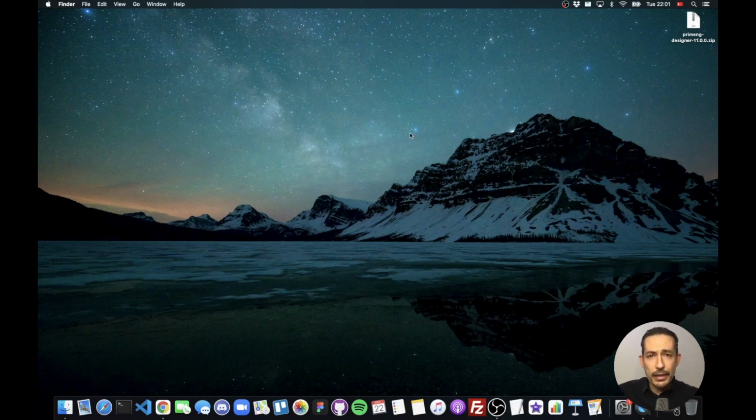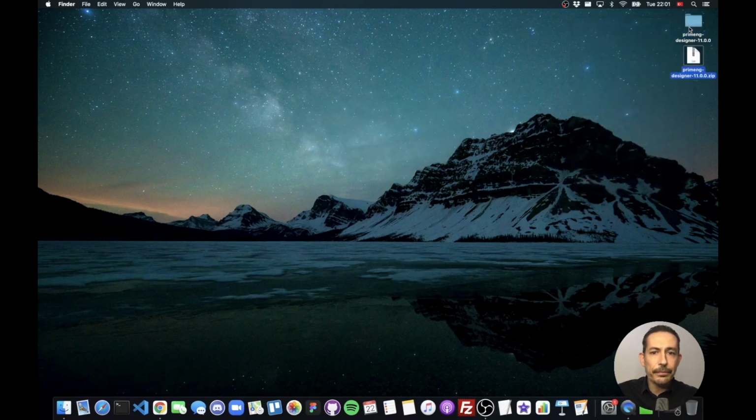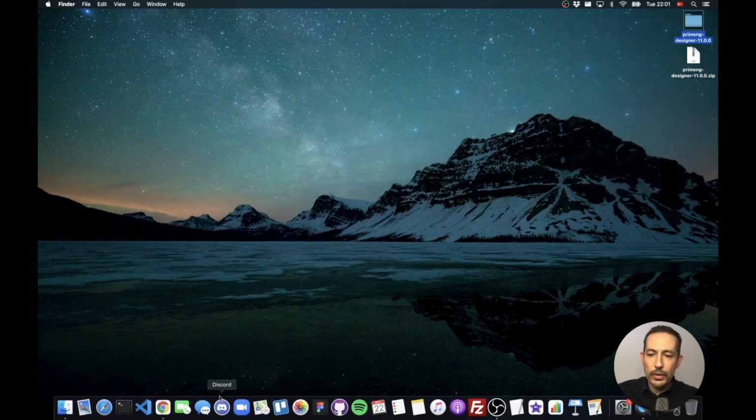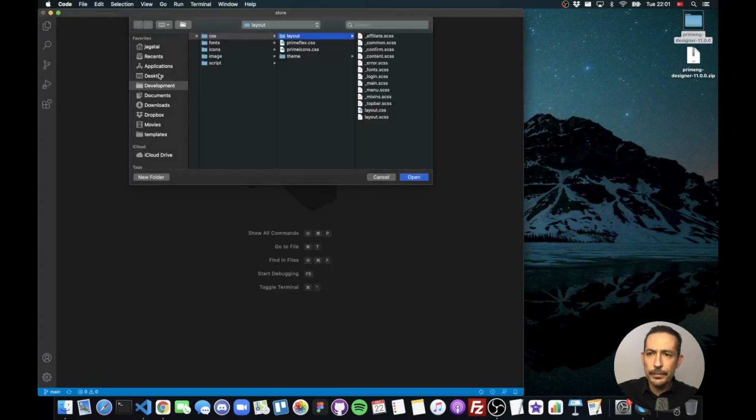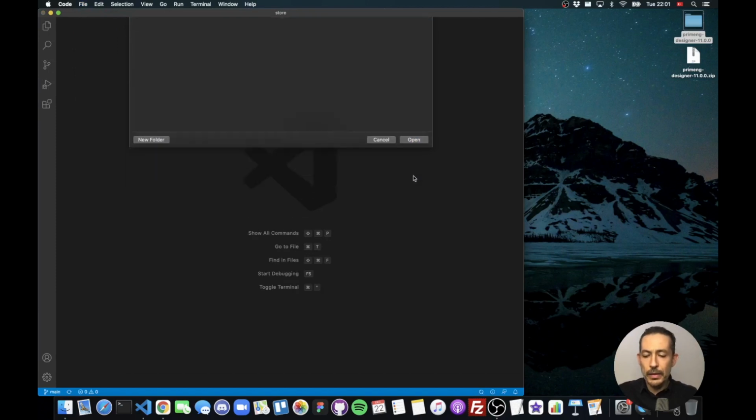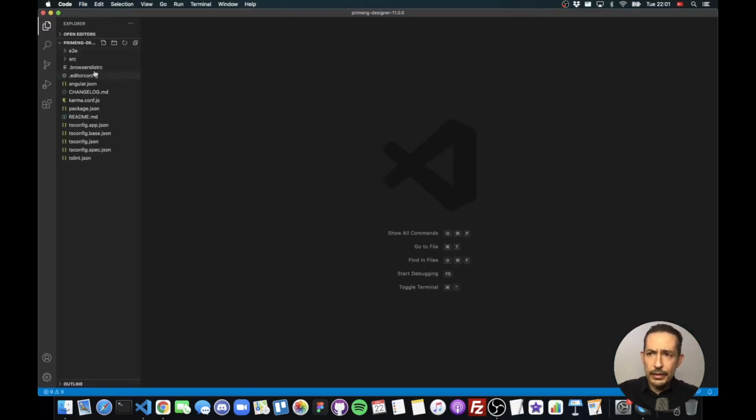So the PrimeNG Theme Designer, as I mentioned, is an Angular CLI application. Once you download it from the Prime store, I'm going to use the PrimeNG Designer version 11. So let's open the zip file and fire up our VS Code and open it. It's a regular CLI application.